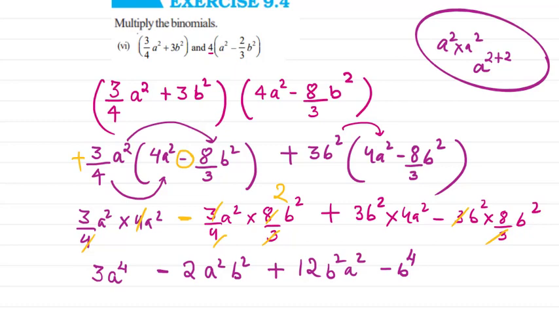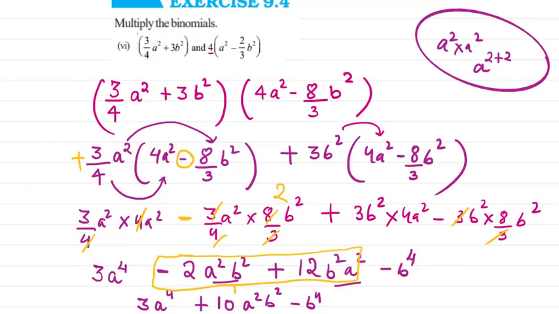Now you can simplify it a little bit more. The a square b square and b square a square are just the same, because the product is commutative. So you will get 3a to the power 4, and 12 minus 2 will give you just 10 a square b square, then minus b to the power 4. So that's the answer. If you're confused about the middle term, you can see we have calculated these and got 10a square b square. So like this you can solve these kinds of questions.